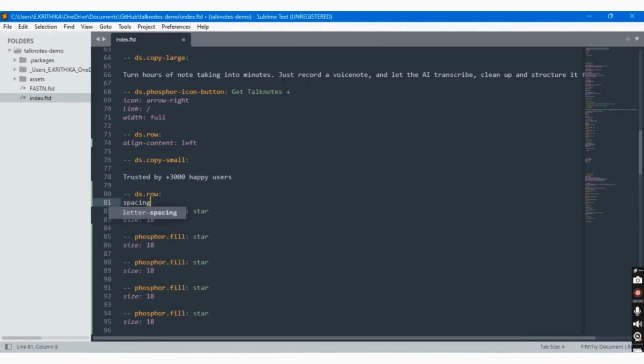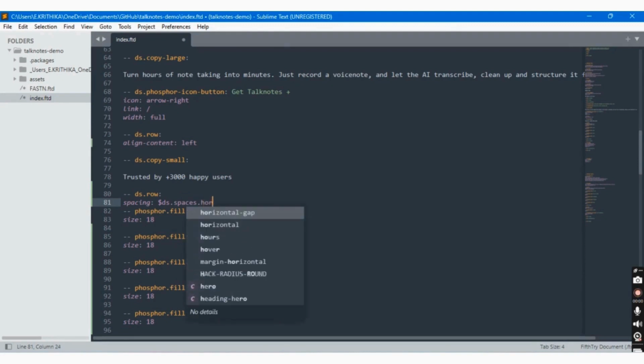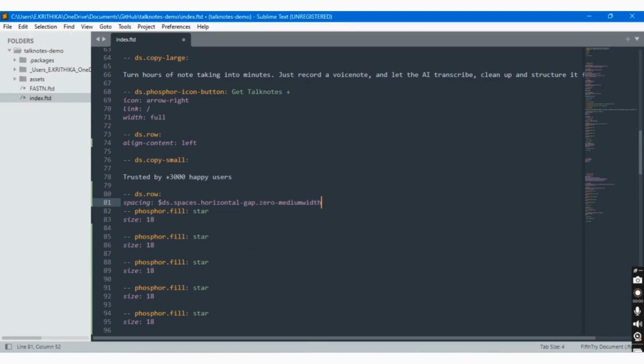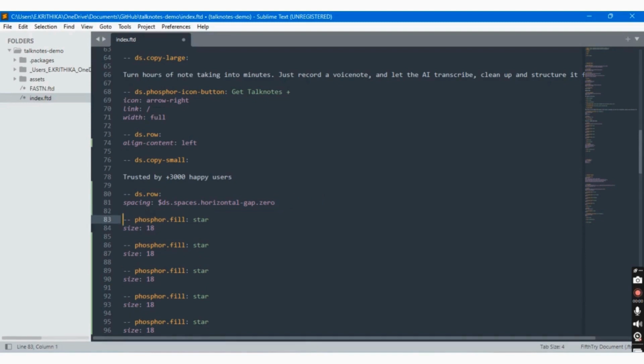Give a spacing as 0 and then width hug content.